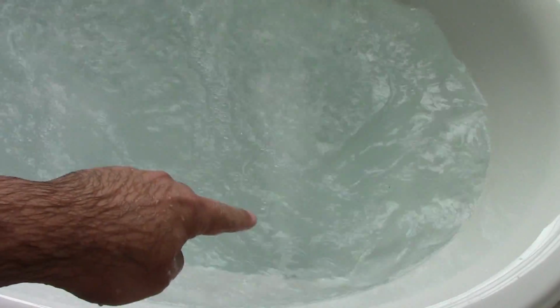Yeah, I'll probably use this tub eventually someday. Let me just face that down a little bit. It's making a little bit of splashing. There we go, that's better. Yeah, you can see, let's see. It looks like there's air coming out of this jet. You can kind of see it.